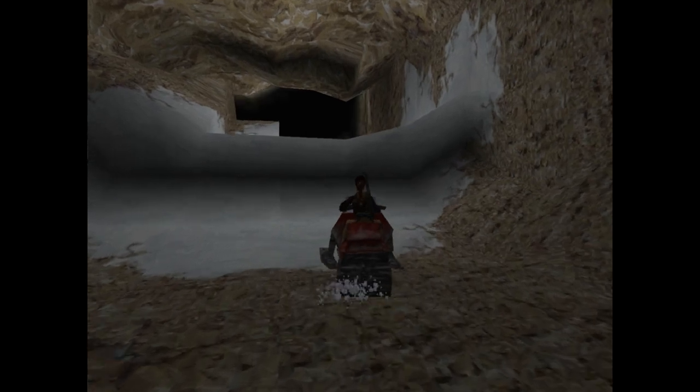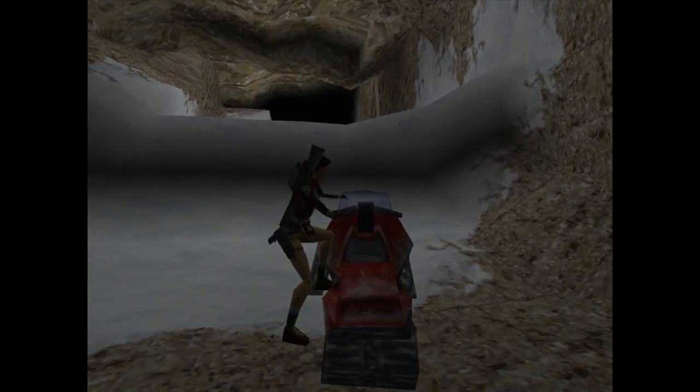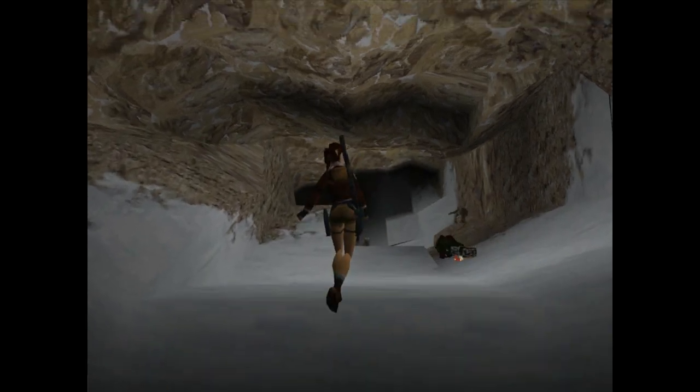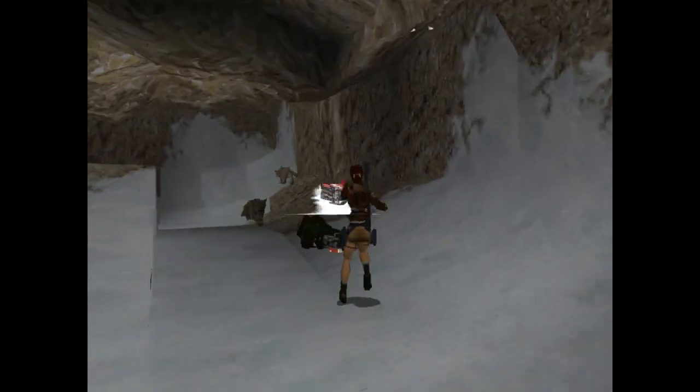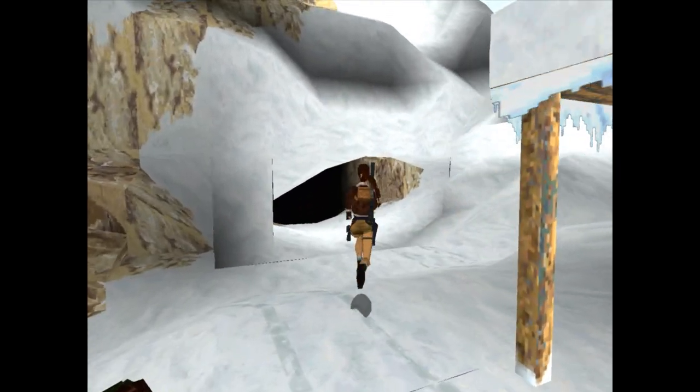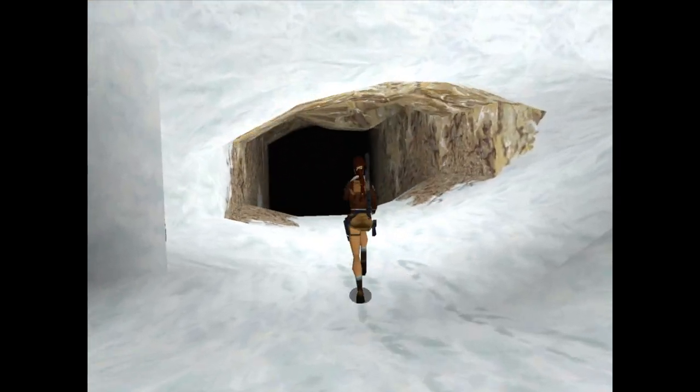Alright, so now we're back at the point where we cannot take the snowmobile any further. So, this is where I'll be branching the other walkthrough, so I'll see you guys back here. Alright guys, I'm back at the spot. This time we're going to bypass using the snowmobile, and you'll see what this is going to do for us.